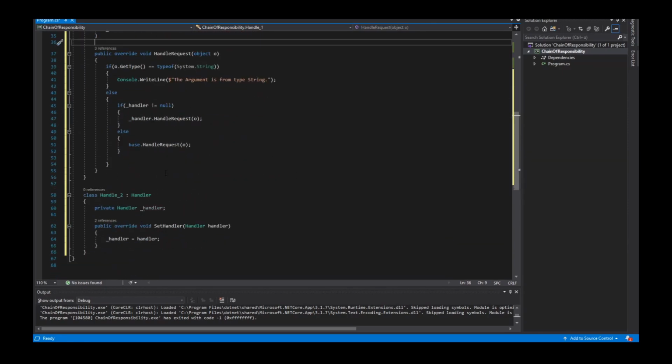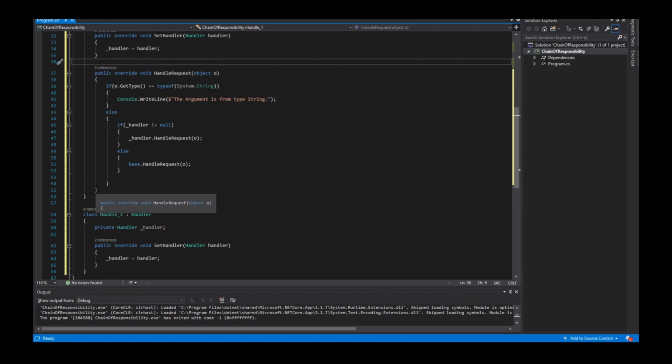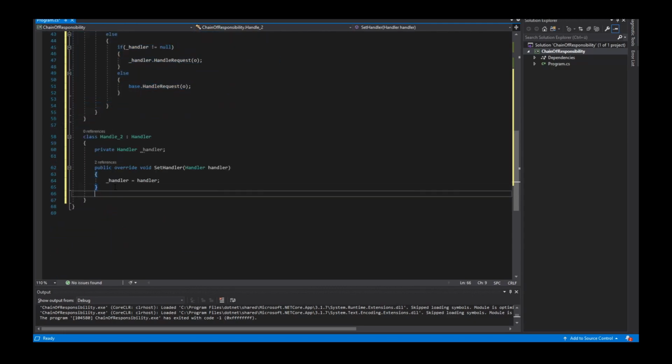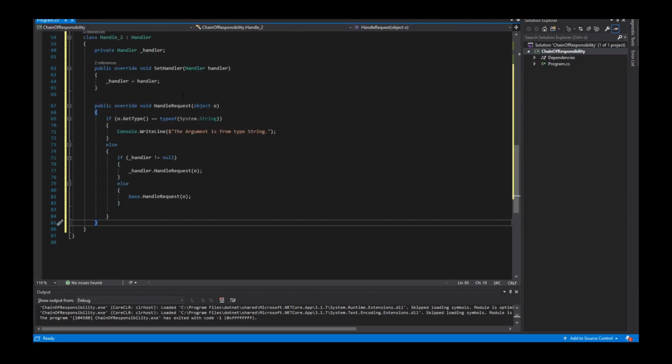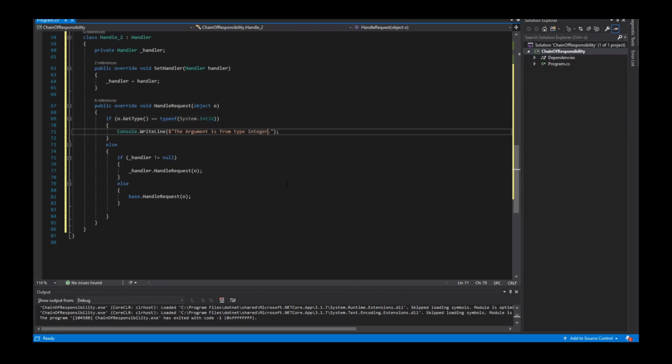And also my second handler has a handle request method, so I copy this and use it here, and inside this method I ask if the type is of type integer 32, and if the object is of type integer, I can handle the request and I say the argument is from type integer.